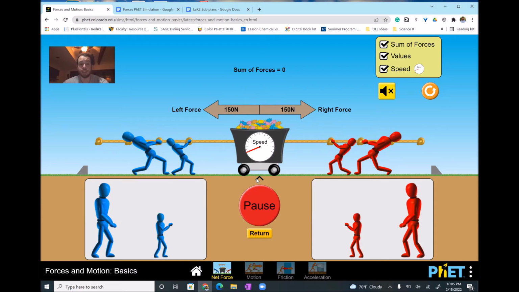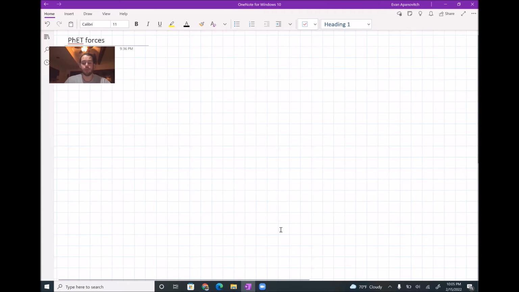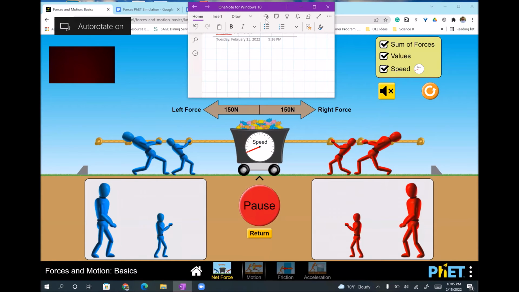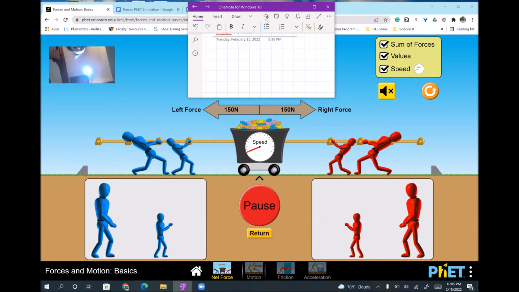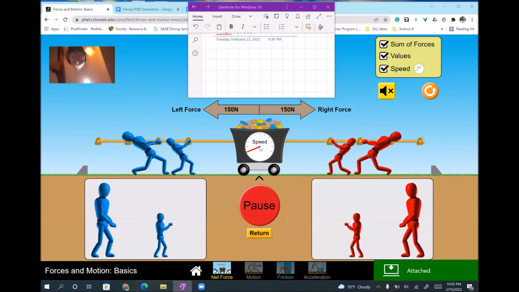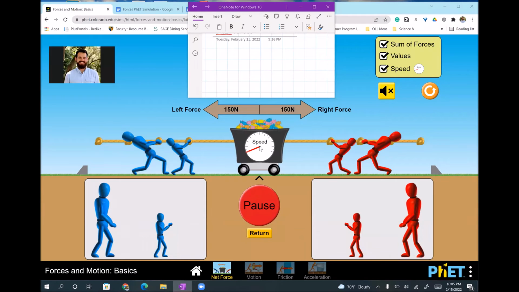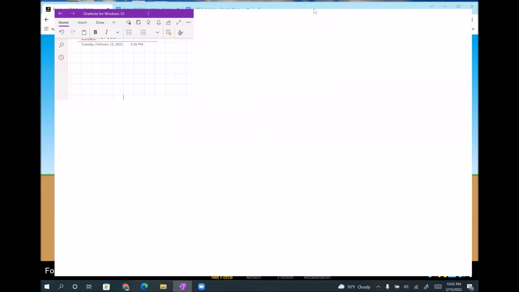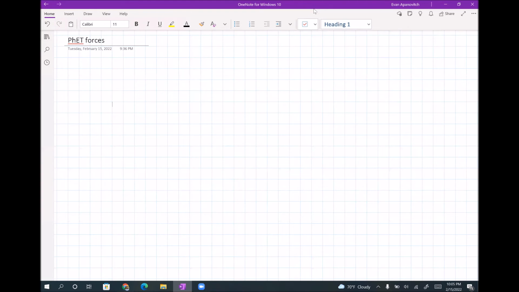And based off of that information, we can draw what's called a free body diagram. So let me go ahead and open up OneNote. I'm going to change my screen here. There I am in the corner, upside down. I am going to turn off my video so you're not staring up my nose. And next, I am going to show you how to draw a free body diagram. We talked about this briefly before. It's okay if you don't remember, but a free body diagram.